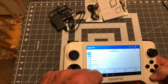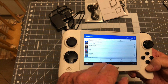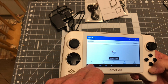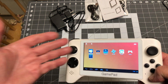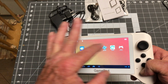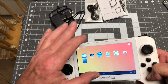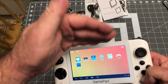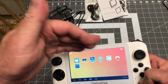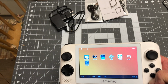And then you can go and actually download games for this thing right from the Happy Chick thing there. There's no network connection, of course, because I turned it off. But it's easy to figure it out. You just go there where it says online and hit that, and it'll ask you what games you want to download. And it'll give you a list of all the games. It'll say hot and new, and it'll have multiple columns for the different stuff you want. You say you want just Super Nintendo games, so it'll go to the Super Nintendo section. Then you just scroll down there what you want, and just hit the download button, and it just downloads it.